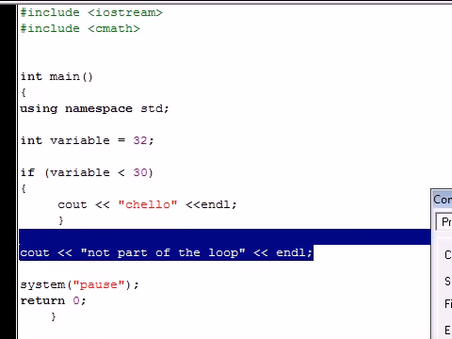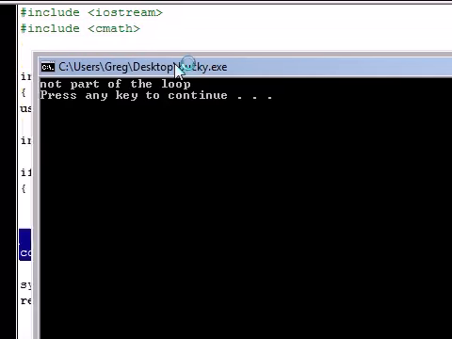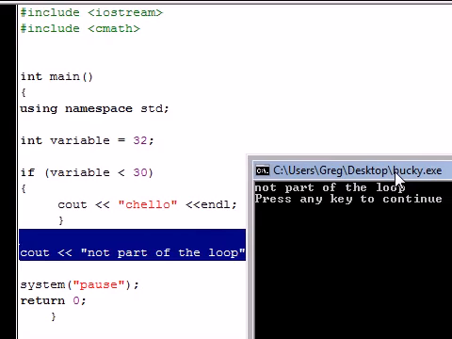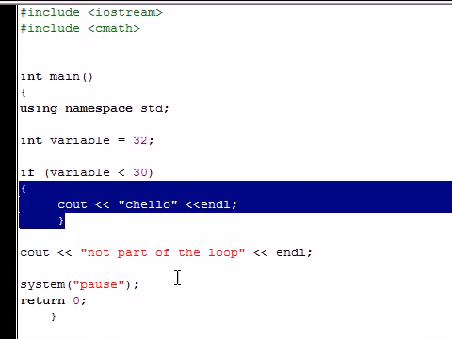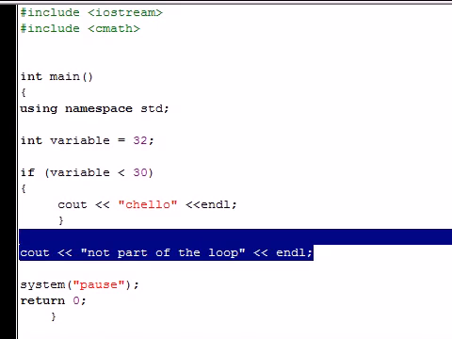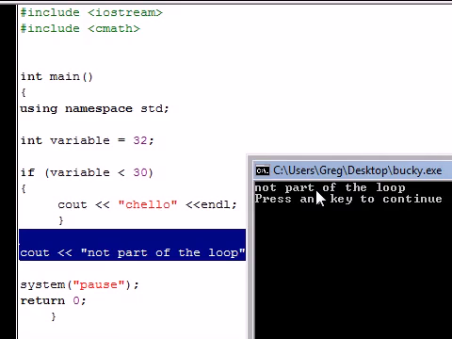So let's go ahead, compile and run. After everything worked out fine, we shouldn't see cello at all, and it should just successfully move on to the next part of our program. So again, the if statement evaluated this, said, alright, I'm skipping this since it's false, I'm just moving on. And there's what you get.